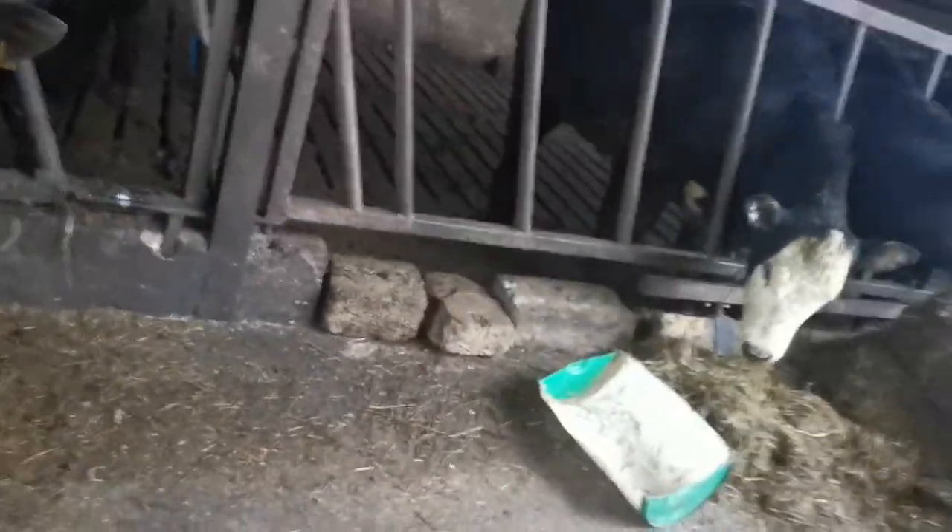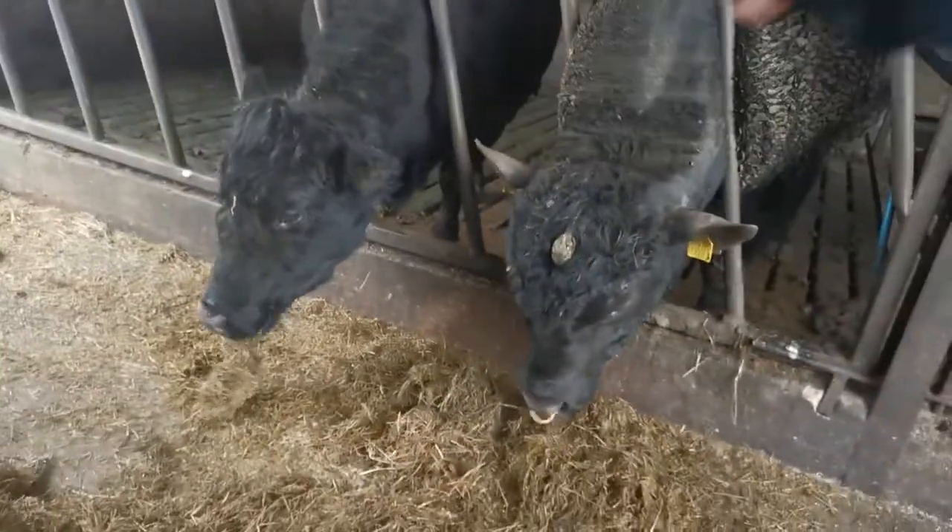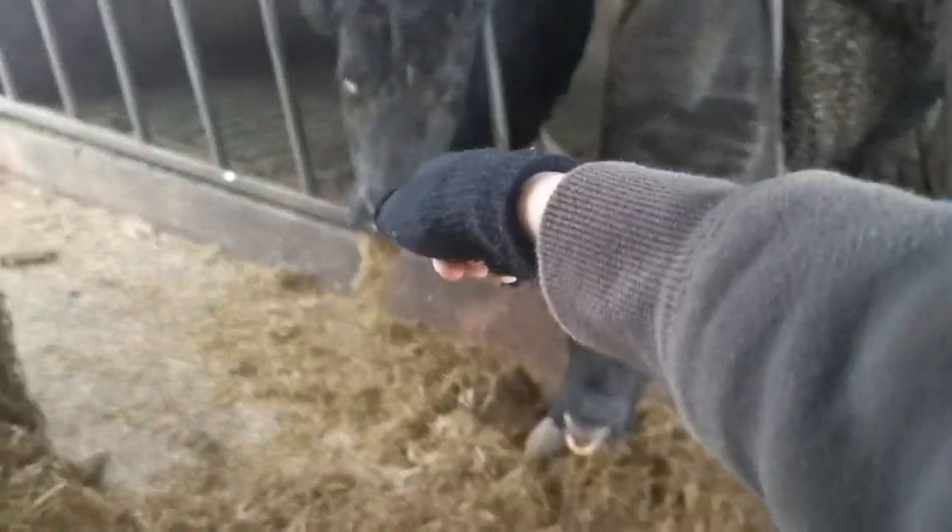We've got a bull out here. He's about 2, so we didn't have him as a calf at the start. We had him as a calf at the end — the wee bull. The big bull we're keeping, the wee bull we're selling. And then we've got a cow over here — she's our cow, I think. She's 5.